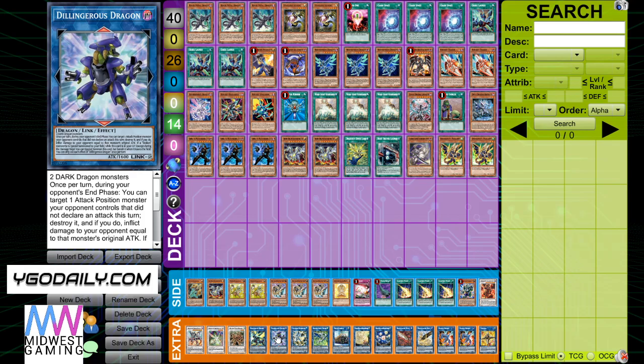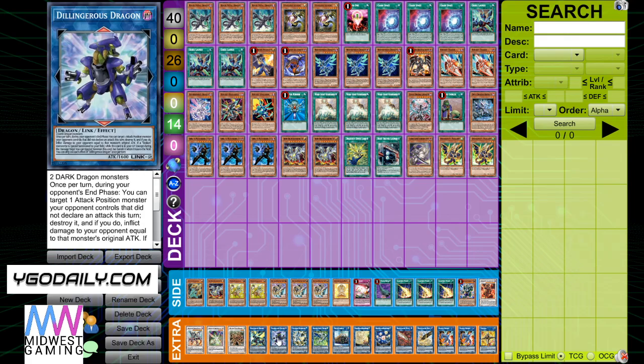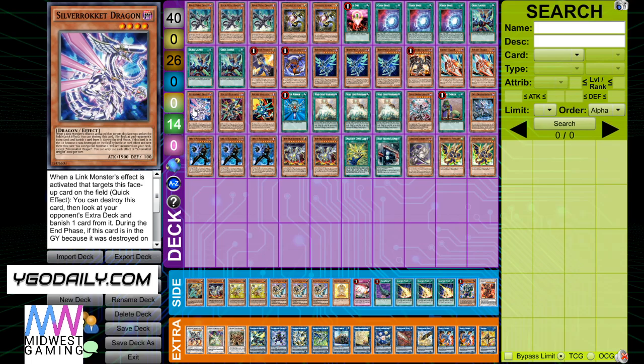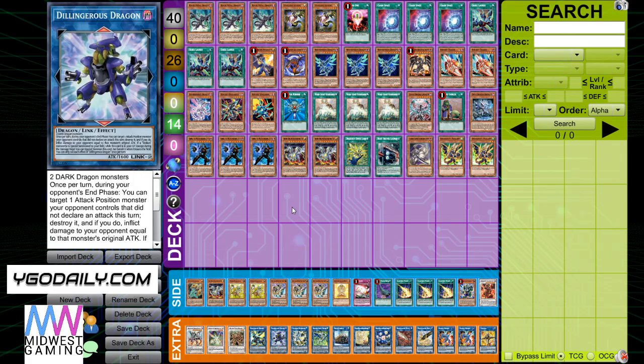But the other effect is once per turn during the opponent's end phase, you can target one attack position monster your opponent controls that did not declare an attack this turn, destroy it, and then if you do, inflict damage to your opponent equal to that monster's original attack. So you might be like, well, how is that ever going to come up? You're not going to leave Dill on board for the entire game, which is obvious. But you can Seal, bounce, and then summon out Tracer, bring out Dill on their turn, or bring out Silver, and then let Silver die, and then end phase Silver summon Tracer, and then Dill summon itself, and then Dill effect the pop.